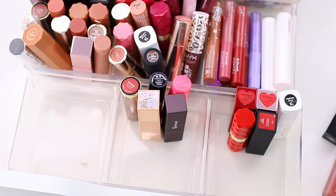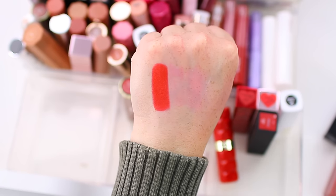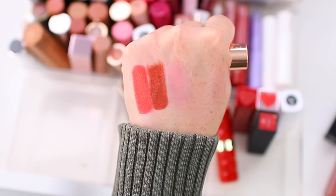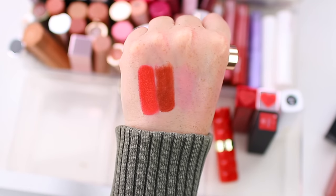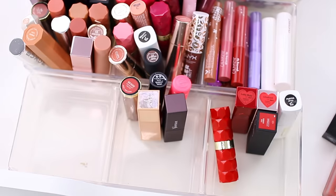I have two ColourPop reds. This one is called Pure Love — a little bit more orangey, which feels perfect for spring — and it's their Luxe Cream finish. I'm definitely keeping that one. Gallop is more of a brick red, which I just haven't been reaching for, so I'm going to pass that one along as well.